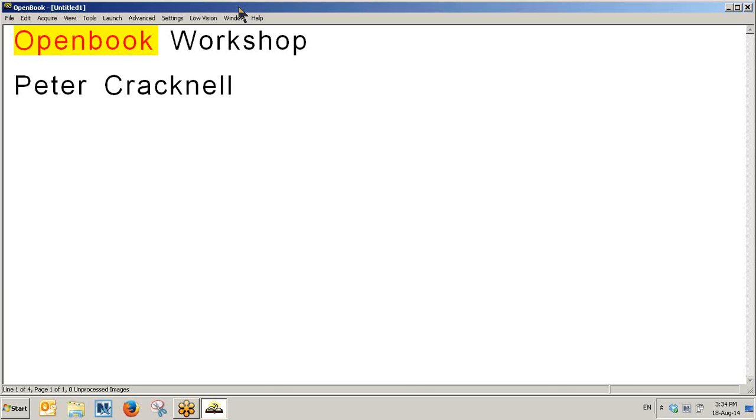Scott's a bit reluctant to play with Openbook. So really I kind of need to know a bit more than what I do know now. I went through that help menu on Openbook, and it has quite a detailed explanation of all the functions. But I think a hands-on session like this, or a session from someone like yourself who knows it very well, will be helpful to me for Scott's purpose.